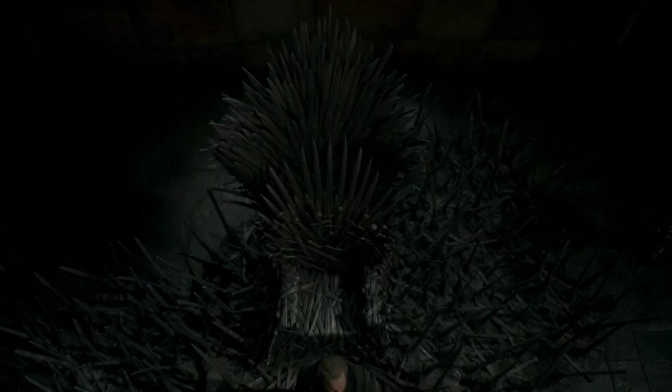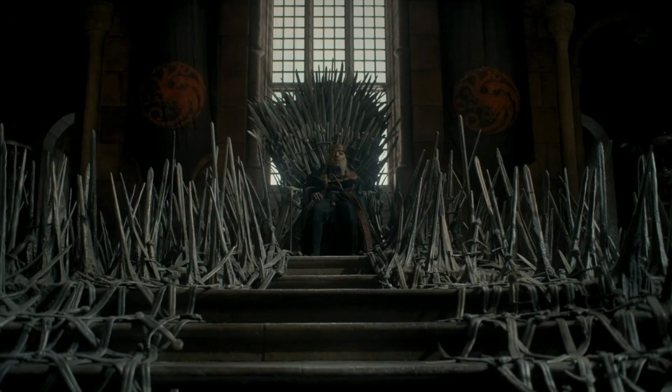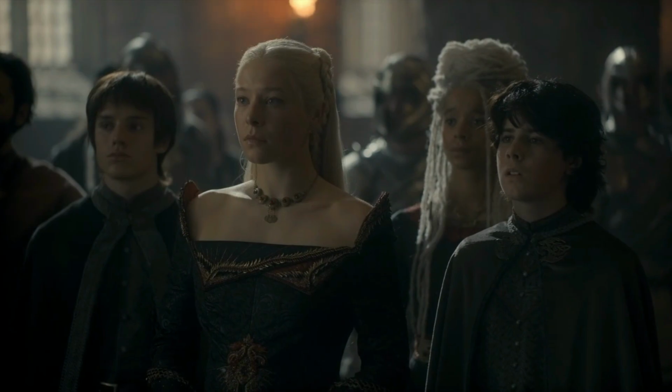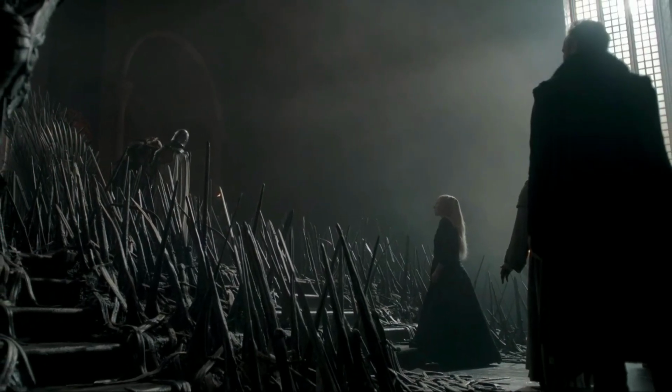The Iron Throne is situated on a tall platform in the Great Hall of the Red Keep, from where Westeros' fate is commanded. There are steep iron steps to reach it. The King's small council has a seat at the bottom of the steps. The throne itself is quite a grotesque thing to look at, with jagged swords protruding from all sides.